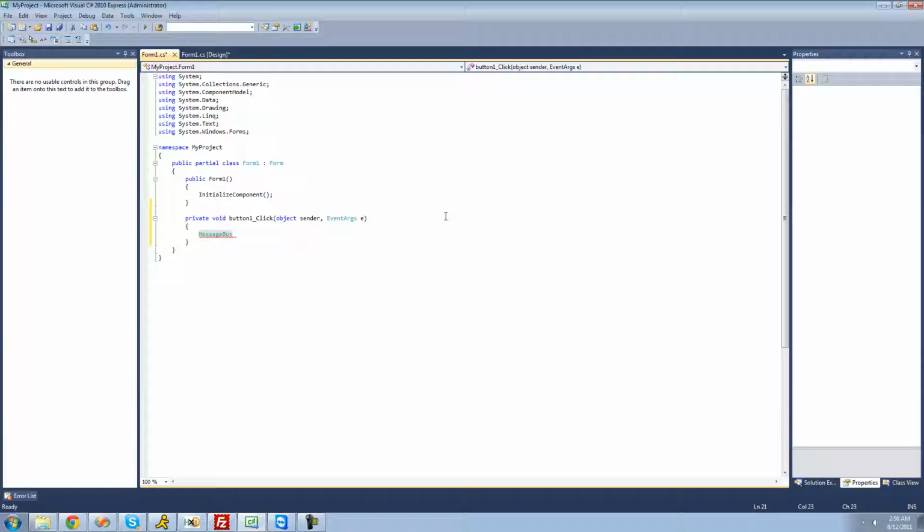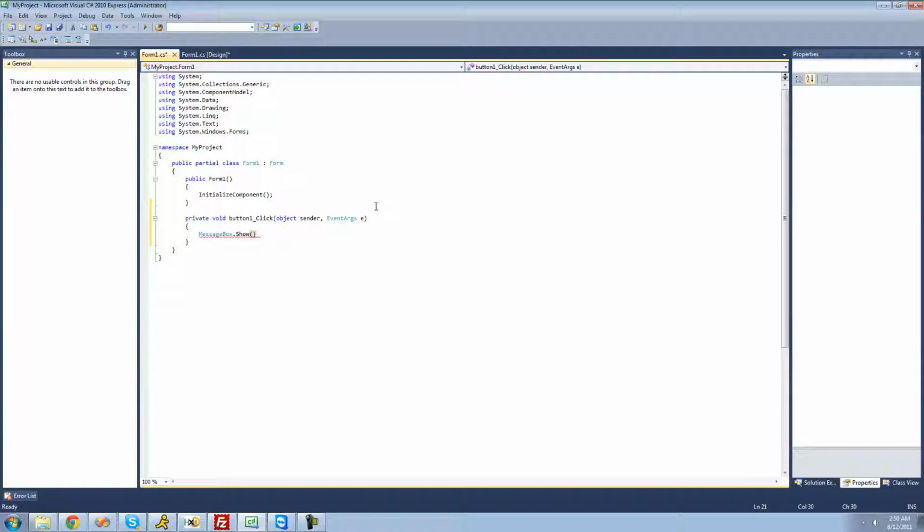And now we want to have this message box be shown. So we're just going to press dot and then show. And again, IntelliSense pops up right here. We can just move up and down with our arrow keys and then hit enter, and it'll auto type out show for us, so we don't have to type that out. And in order to have this message box be shown, we're just going to want to put two parentheses.